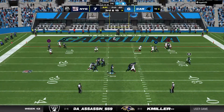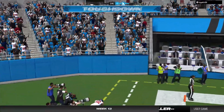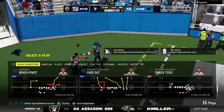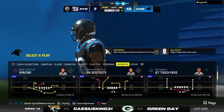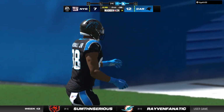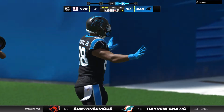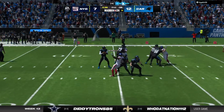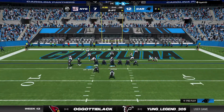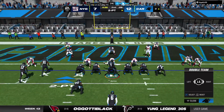Now it's Burrow. And he's got it. Touchdown, Panthers. Terrace Marshall 2 catches, 2 touchdowns here so far. And the Panthers have taken the lead. Well, only the 2 catches for him thus far, but both of them have resulted in touchdowns. And I think he's on the bench right now, smiling at his position coach and telling him, all those times you talk to us about efficiency, I'm living it right now.